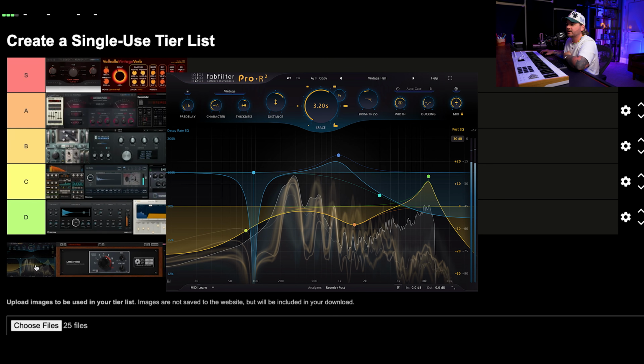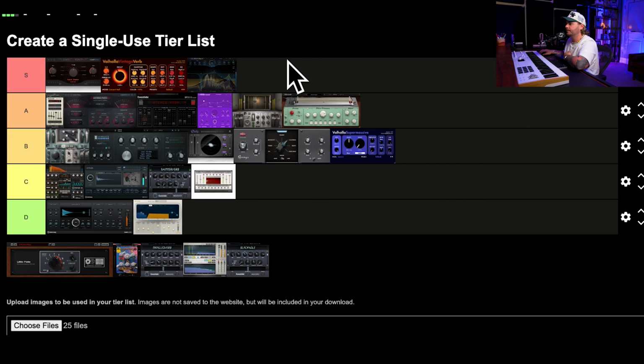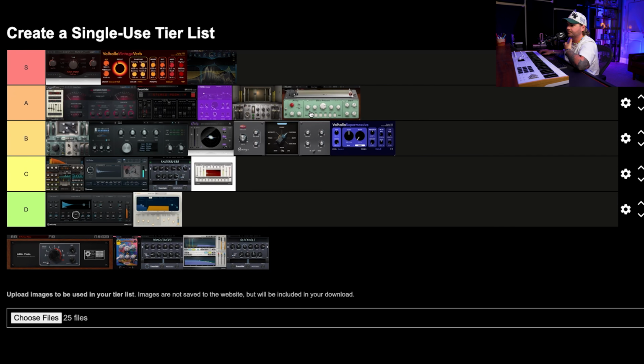This is by FabFilter. I'm going to go ahead and say that this is probably an S tier. If I have these three plugins, I can pretty much do any reverb sound that I want other than something like a really specialized spring. But this one has obviously such advanced EQing because it's basically got the EQ of something like Pro Q. But then you can just go really crazy with this.